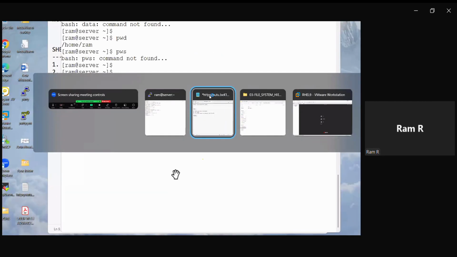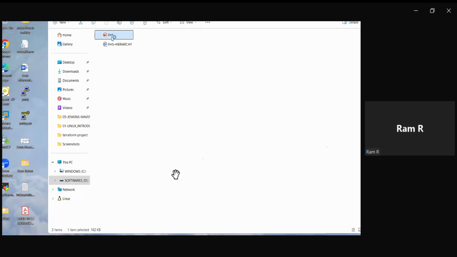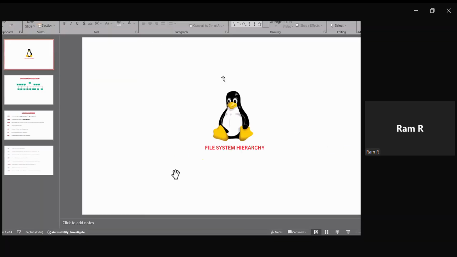Okay, fine. So next, another important concept, which is called the file system hierarchy standard. So what is meant by file system hierarchy standard? Guys, you already have, in Windows, a C drive and a D drive.